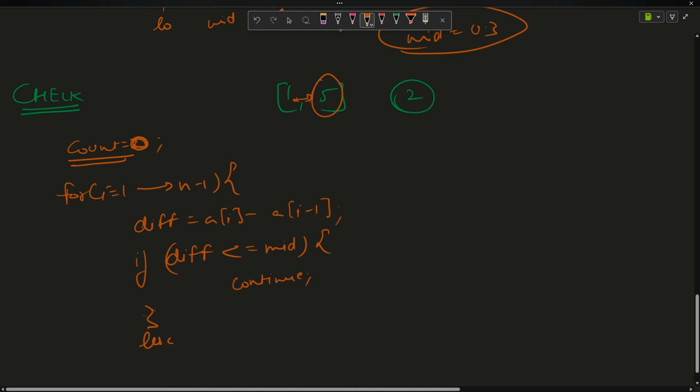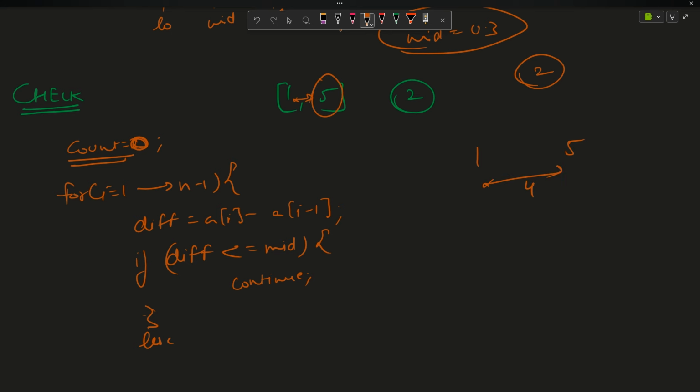Else, if that is not the case, that means I have to find the distance for 2. I want to minimize the difference to 2. So that means I have to insert stations here because the difference currently is 4. So I will have to insert the stations here. So this is at 1 and this is at 5. 2, 3, 4, right? These are my stations and I can insert anywhere. Double values are also possible. So how can I find that I want to get the distance of 2? So that is the case, 5 minus 1 by 2, that is 4 by 2, that is 2. I will have to insert 2 stations to get the difference of 2.